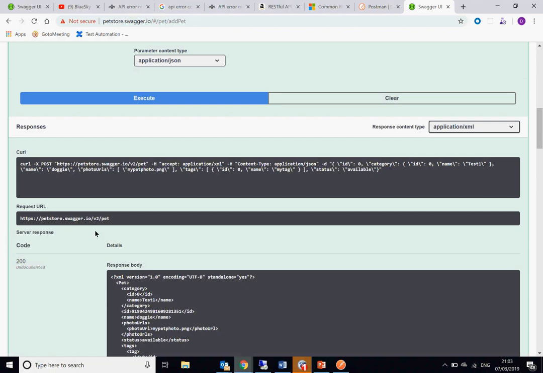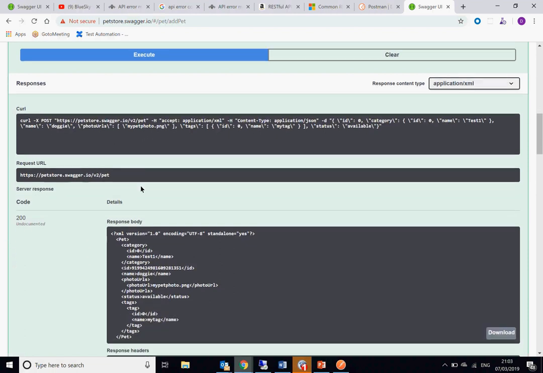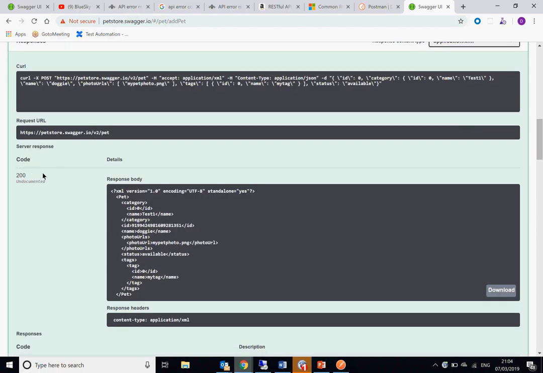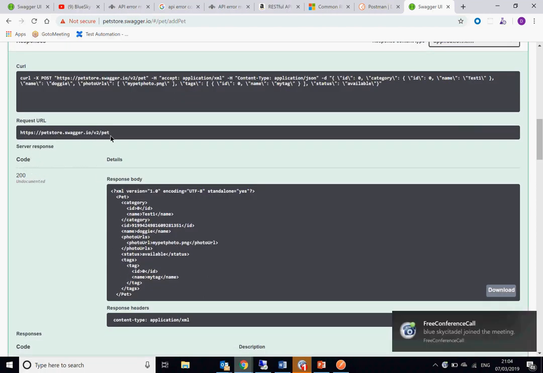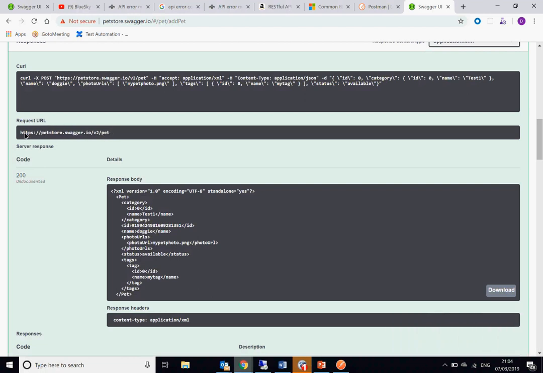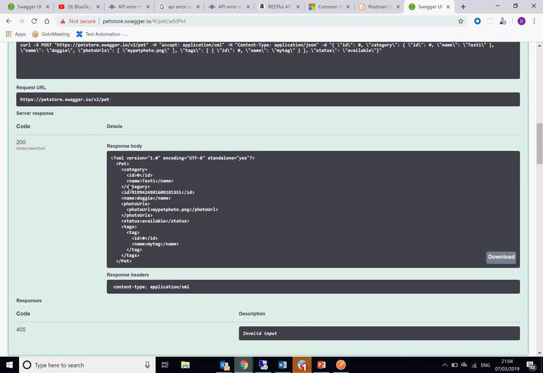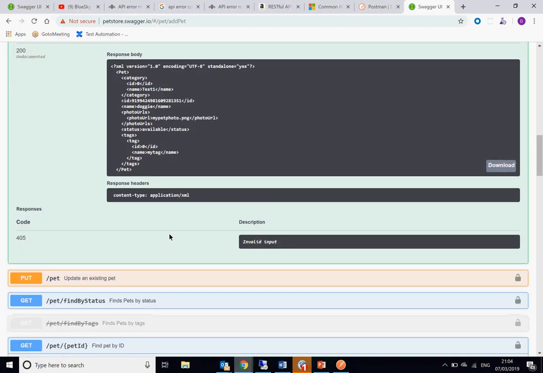This is what we sent out, and this is the server response. This is the request URL that we sent, which is basically the pet endpoint, and this is the request. This is the response that we get, 200, which means it's successful and it was able to add that into the record.